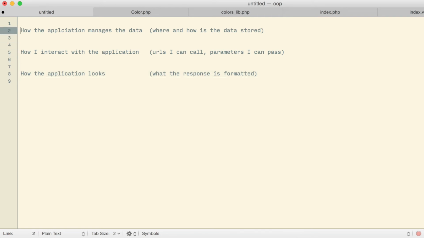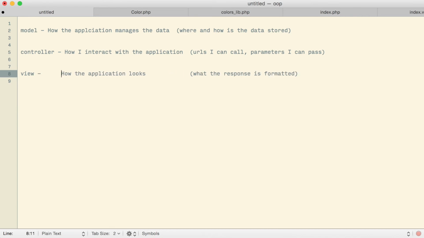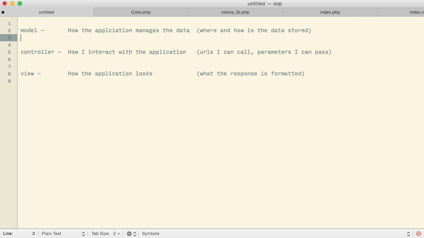Now, this particular idea, this pattern of setting up an application, is certainly not something that I dreamed up. This is a very old pattern in programming that's been around for quite a while. In this pattern, the way these 3 parts of the application are typically referred to is the part that actually deals with the data is usually referred to as the model. The part that the user interacts with is usually called the controller, and the part that actually determines how the application looks is usually called the view. So what we're talking about here is a pattern where an application is split up into 3 parts called model, controller, and view. Usually when people refer to this, they refer to it as MVC, model, view, controller.